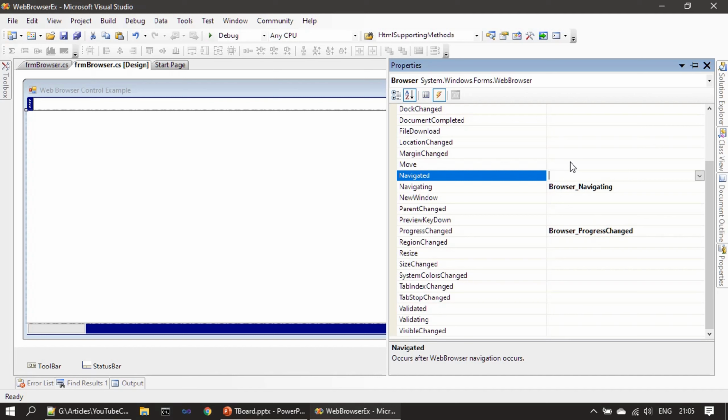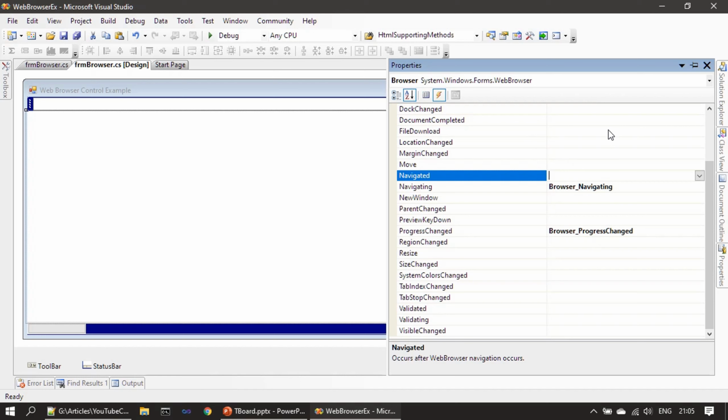That means the content is completely downloaded from a specific URL to a specific frame or web part, and the web browser control started navigating to a different website URL.